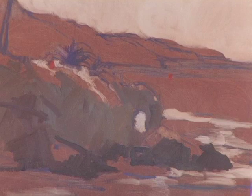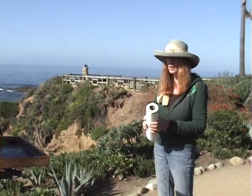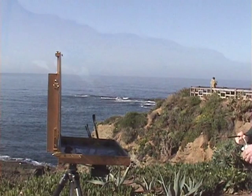Okay, I'm backing up a little bit, and this is really important when you're painting outdoors, because you want to see the painting from here. That's where your viewer is going to be looking at your painting. And if you paint up close the whole time, you really kind of lose a sense of what's going on in the painting. So it's important to back up.